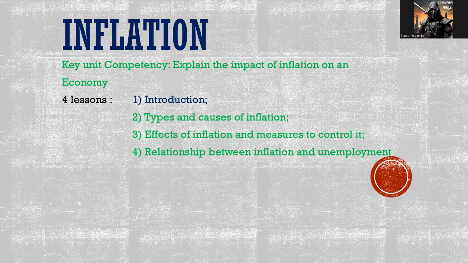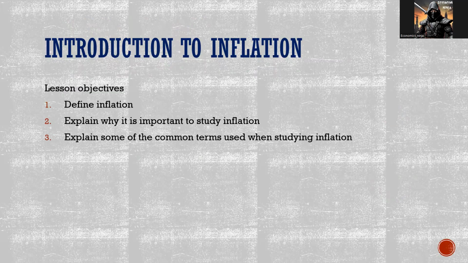So we are going to cover this topic in 4 lessons. In this lesson, we are just going to talk about the introduction, what is inflation, and then define some of the terms that will come across when you are studying inflation. In the second lesson, we will look at the types and causes of inflation. In the third lesson, we will look at the effects of inflation and measures to control it. Then in the last lesson, we will look at the relationship between inflation and unemployment. So hopefully by the end of this topic, you'll be able to explain the impact of inflation on any economy.